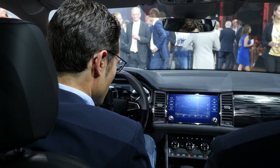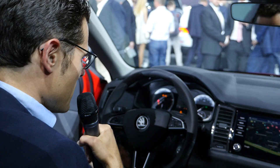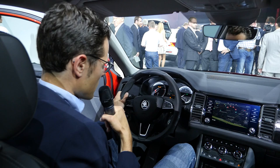The steering wheel is also basically known from the other Skoda cars. So it's the same scheme as with the Skoda Superb a little bit, that on the outside there's more that they've created and on the inside they have been rather conservative. But maybe the customers will rather appreciate that and just say, okay, that's fine by me. Manual control of the steering wheel position right here, but everything works also good.